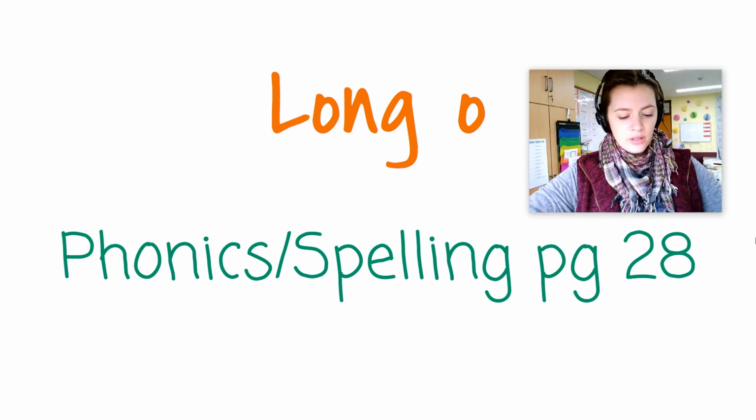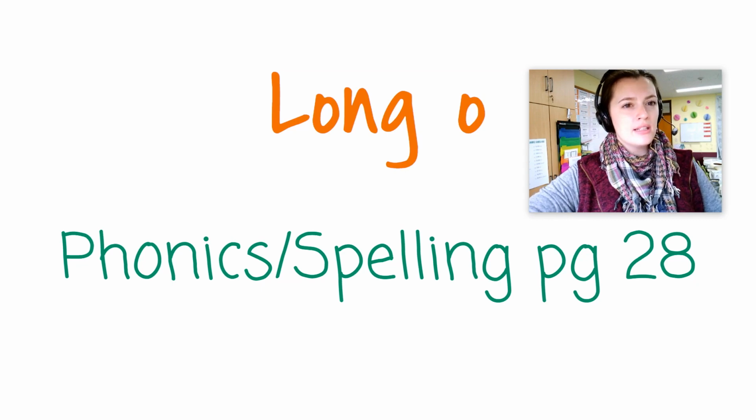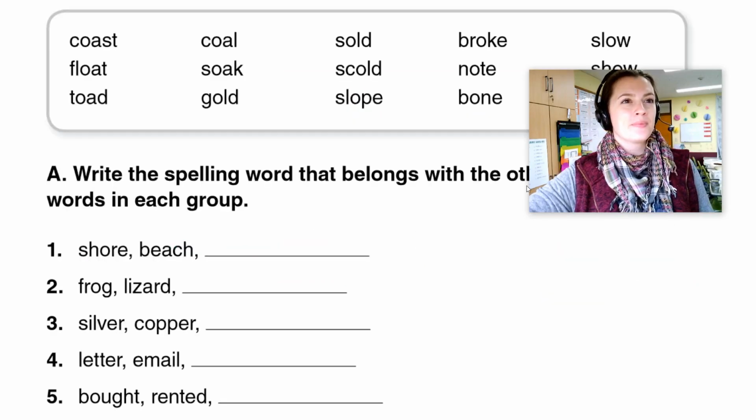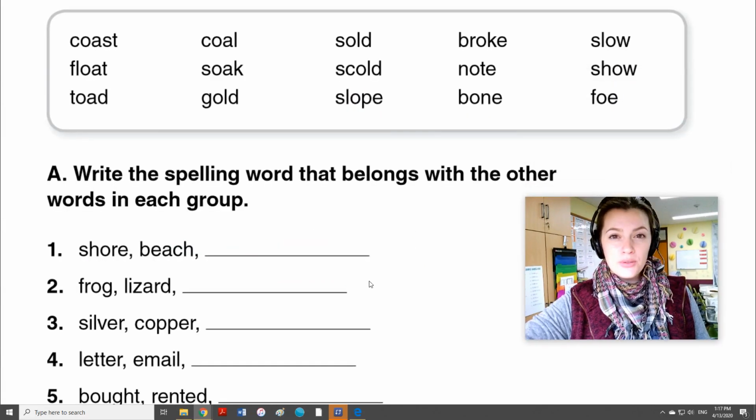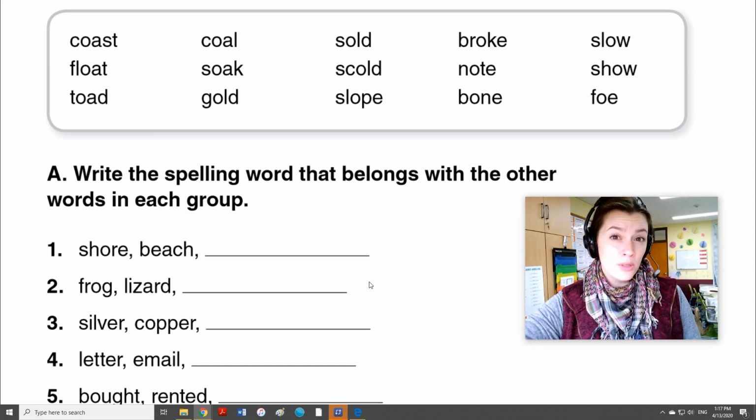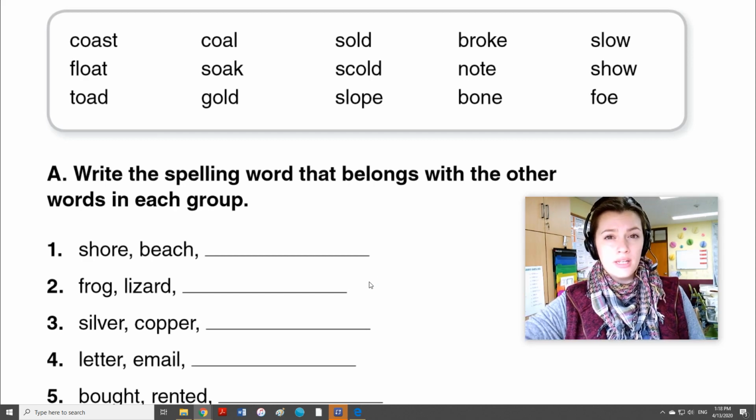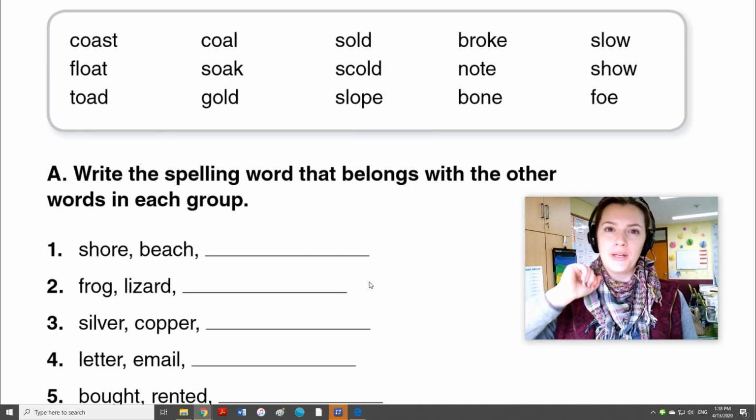Okay, now turn to the back of your workbook and go to phonics and spelling, page number 28, and let's look at our spelling words for this week. Okay, before we do this page, I want to read the spelling words. It's very important, especially because we're not coming to school and you probably aren't getting a lot of opportunity to practice English, you need to repeat after me. Are you ready? Here we go.